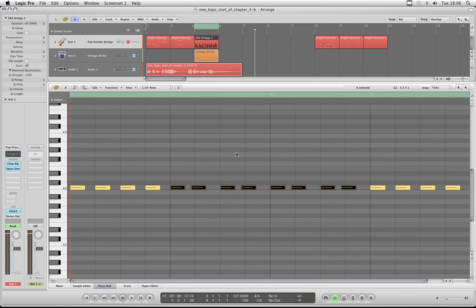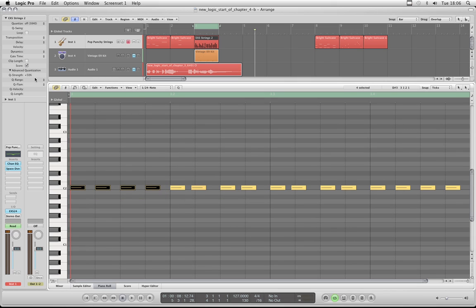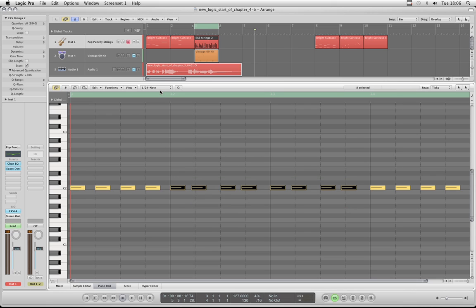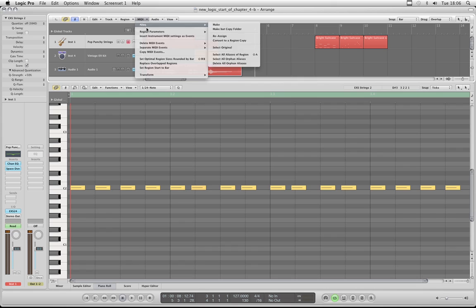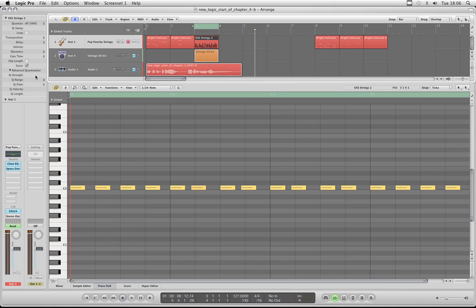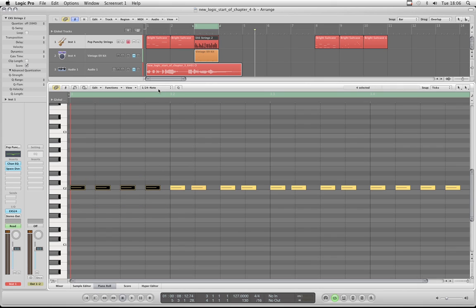Now if I then want to go on to do a further quantize, like quantize just this group of notes or this group of notes to 16C but at full quantize strength, then first I've got to fix the last quantize I did, that inner quantize at 24ths at 50%. So I have to go to MIDI region parameters and apply the last quantize I did, the 24ths, destructively. Now that's fixed. Now I can change the quantize strength or any other parameter to whatever I like. I'll put it to full strength and now go on to apply a third quantize at 16C swing to just this group of notes but at full strength.